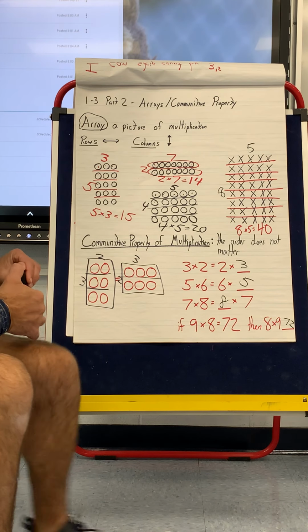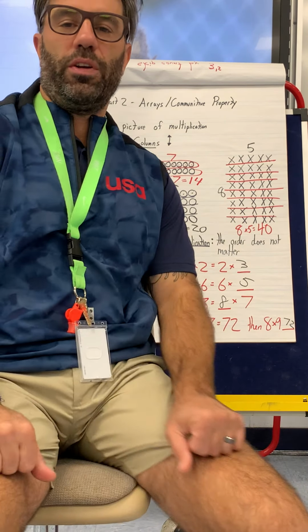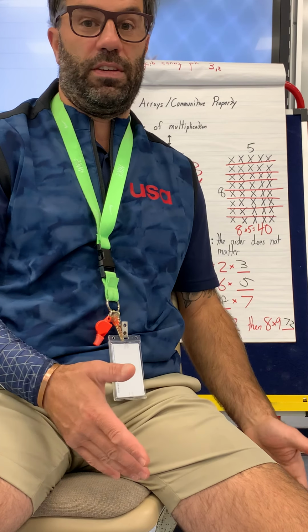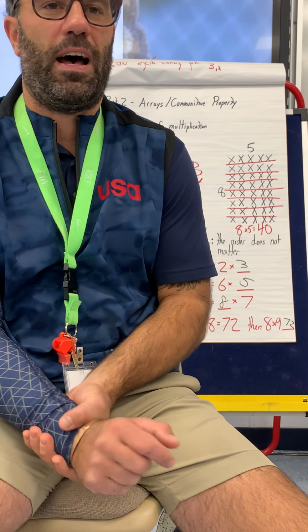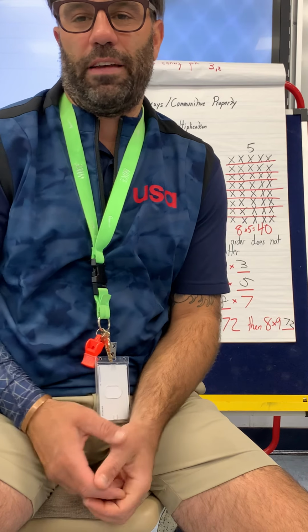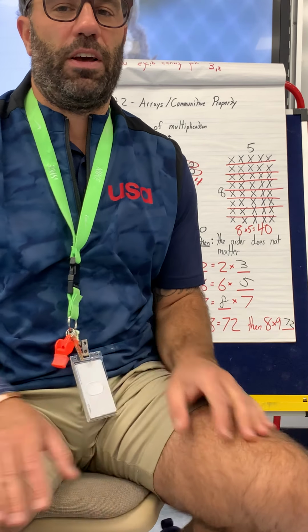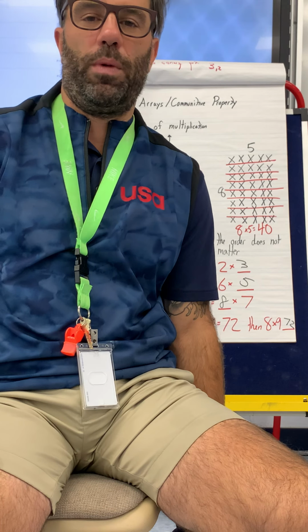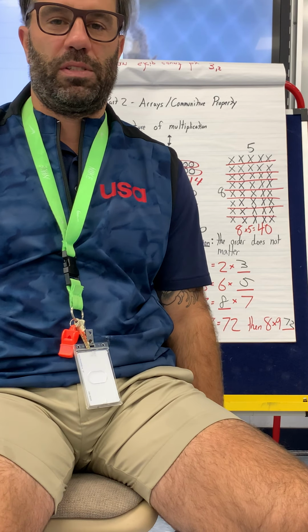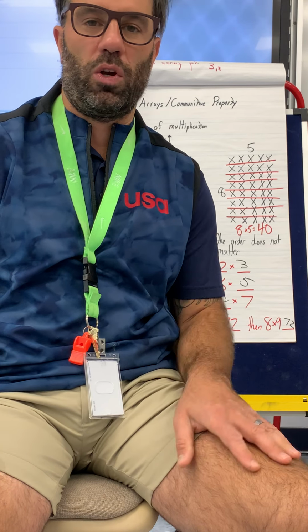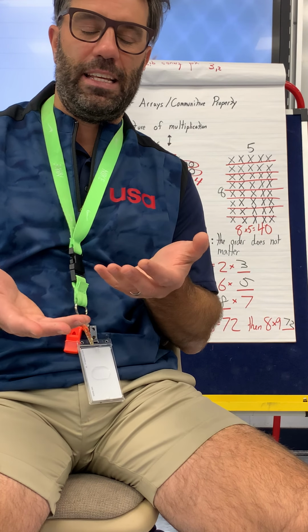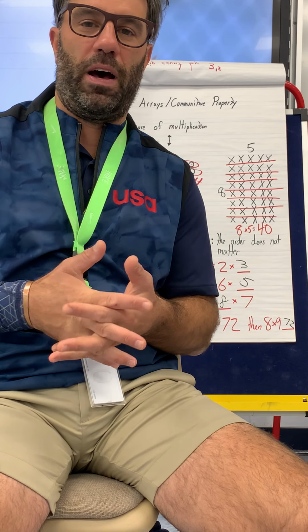And so what's going to happen as we're learning multiplication this year is you're going to find out which ones you like. Maybe you like skip counting by 8s more than 7s. So if you have 7 times 8, you can go by 8 7 times or 7 8 times. Or maybe you're doing 6 times 5. Well, I always go by 5 because I love counting by 5s. It's easy. I'd rather count by 5s than 6s any day of the week. Or maybe you're doing 12 times 2. You'd rather count by 12s 2 times than 2s 12 times because it'll take you longer. So the commutative property helps make things easier and we get to pick which number we want to count by, which is pretty cool.